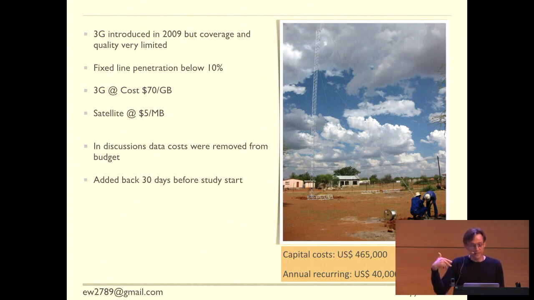Anyway, time went on into 2013, and 30 days before we started the trial, we had already written our solution to operate sort of offline. They decided, oh my gosh, because they had a component of the trial that they were responsible for. They wanted internet. So they suddenly came up with a lot of money and started helping us put up towers like this. And we had 30 villages. We're doing a comparative trial, so we had control and intervention sites, 15 and 15, so we would go two sites at a time, and we built these right before we got to the next pair. These were being built, and so we walked along the country like this.